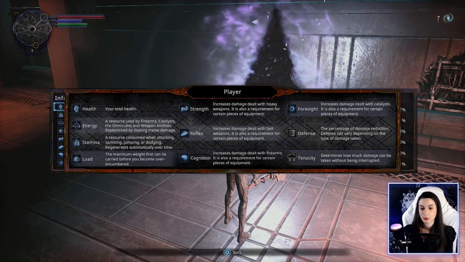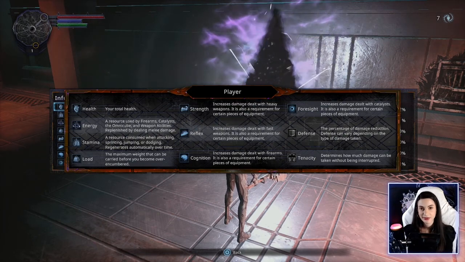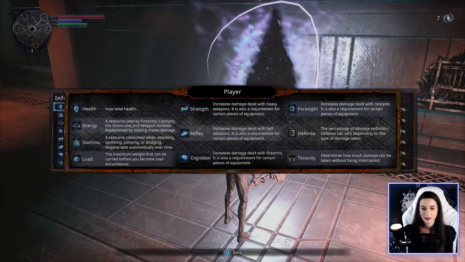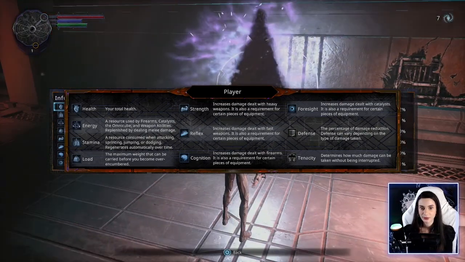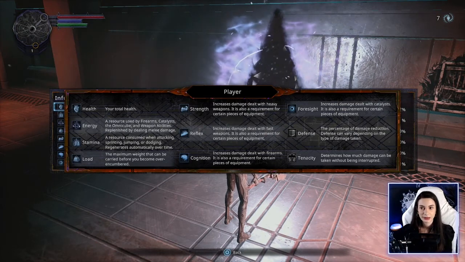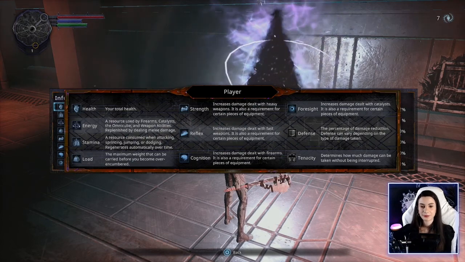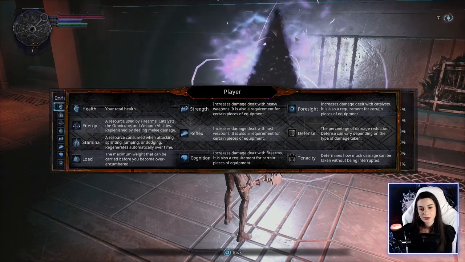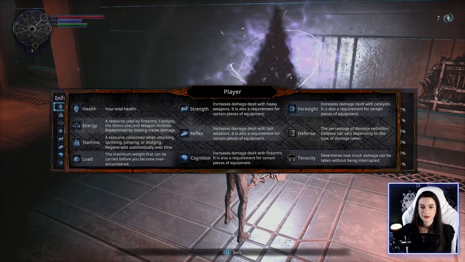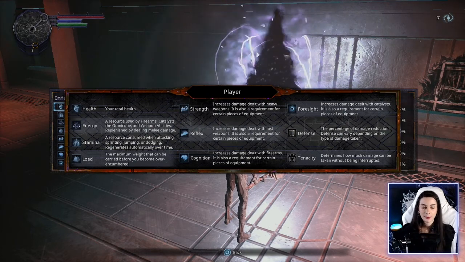Load is the maximum weight that can be carried before you become over-encumbered. So the load system here is similar to that of Dark Souls. In Bloodborne we didn't have that. To those of you that played those games, anyway, yeah, in this game load does affect your stamina and your tenacity. Strength increases damage dealt with heavy weapons. It is also a requirement for certain pieces of equipment. So strength is also, again, very straightforward.